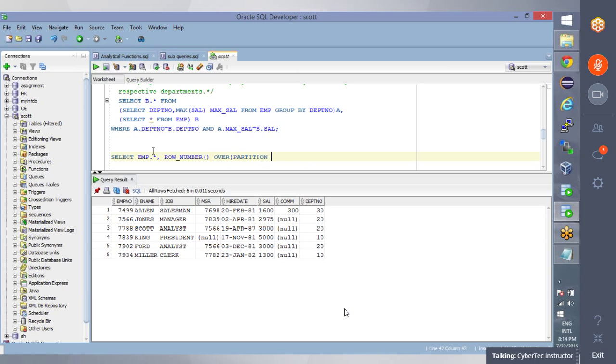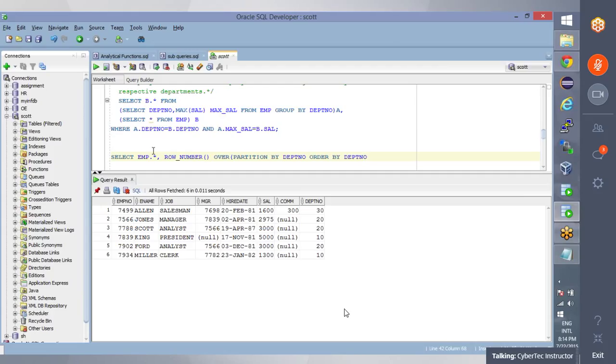On what basis have you grouped the data in that particular part of the query? You have grouped it based on department number. Even I have to group the data based on department number. So partition by and group by are a similar thing.